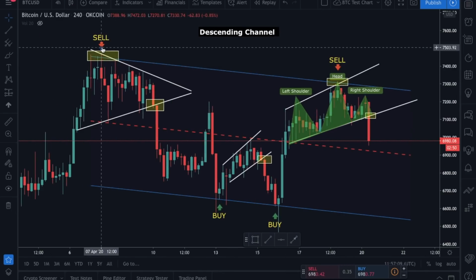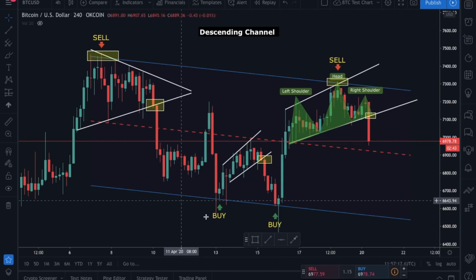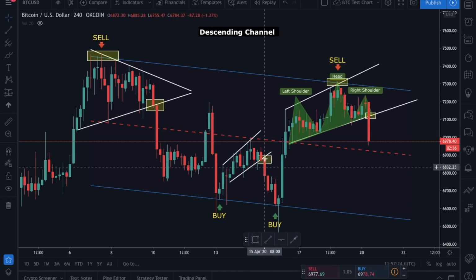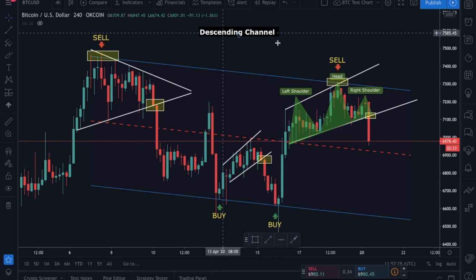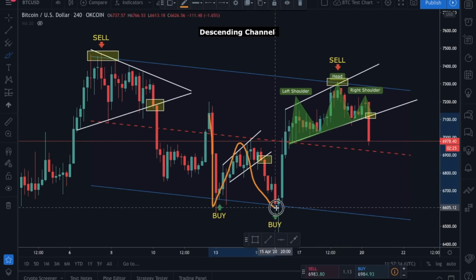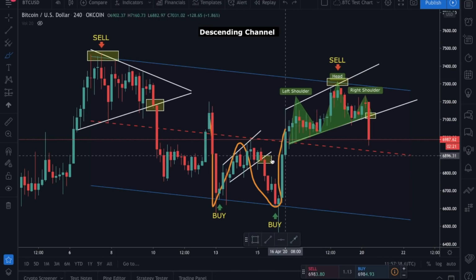And we can also see here when the price broke the support of the symmetrical wedge, the price fell massively in a downward direction. Same scenario up here, it reached the bottom of the descending channel indicating a buy signal. We formed an ascending channel here, broke the support, fell downward. Again, we reached the support of the descending channel, indicated a buy signal. And if you look properly, guys, we can see this kind of double bottom pattern indicating the price reversal in the upper direction. And that's what happened here.